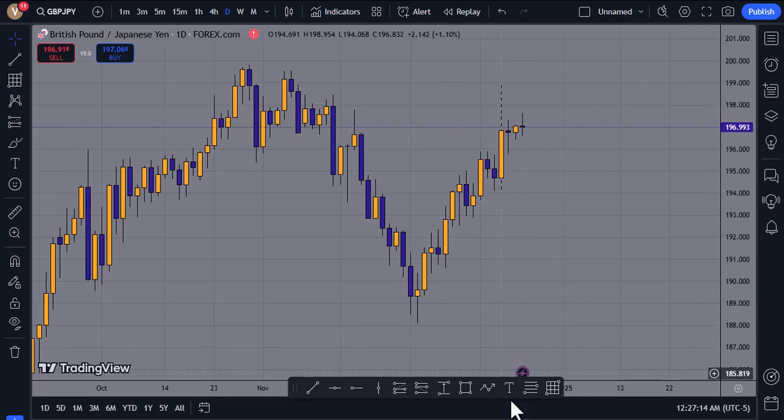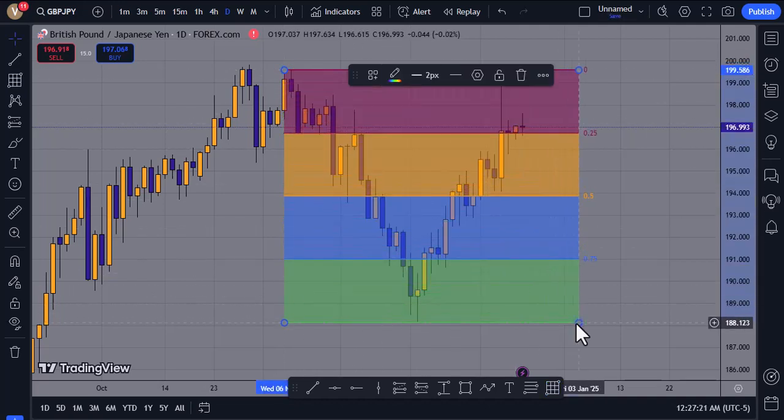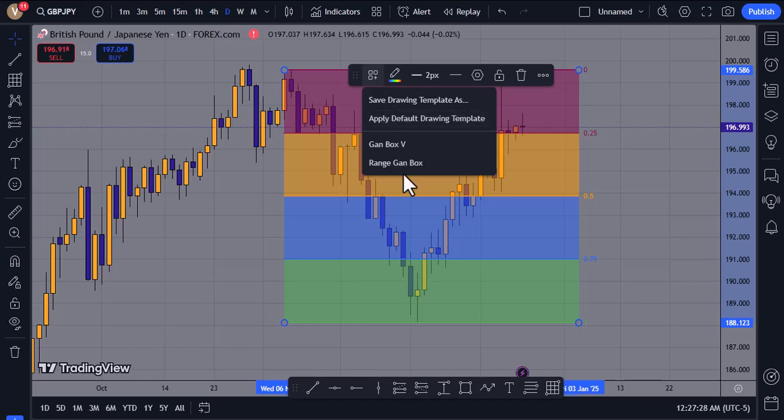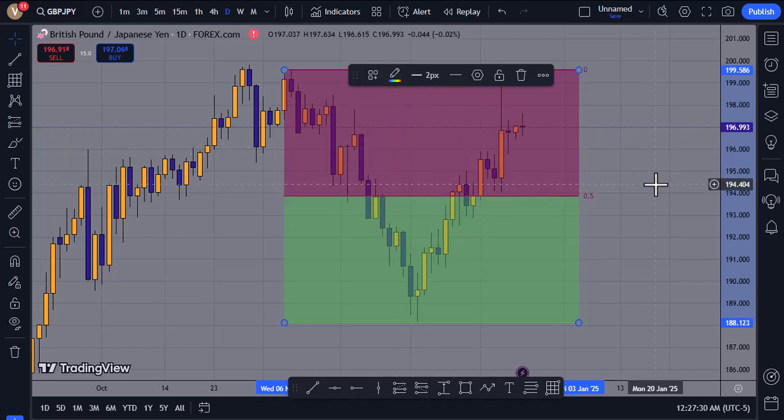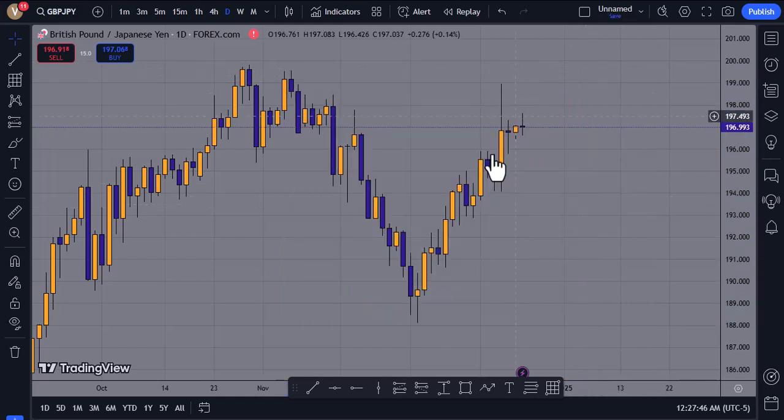Now if I mark a price leg from this, assuming from this price leg all the way down here, and then I have various regions, the 25, 50, 75 levels all marked out, I can just come back here and change it to Gann Box V. So it's not giving me those levels again, it's just giving me basically the premium and discount level. Okay, you will see the use of this Gann Box in subsequent videos, how I make use of these, and for entries and all that. So getting rid of this now.